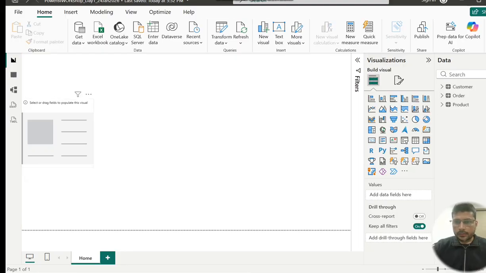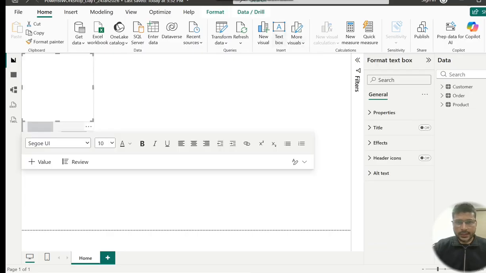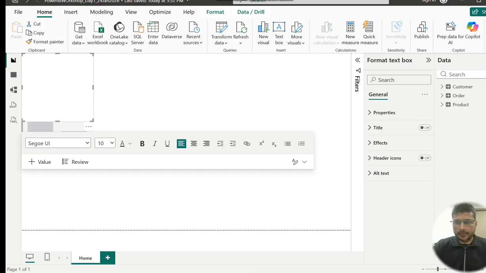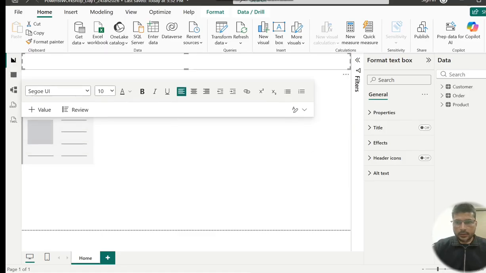Now let's first make a heading for our visualization. So we select the text box, we give the name for this visualization sheet or the visualization page.